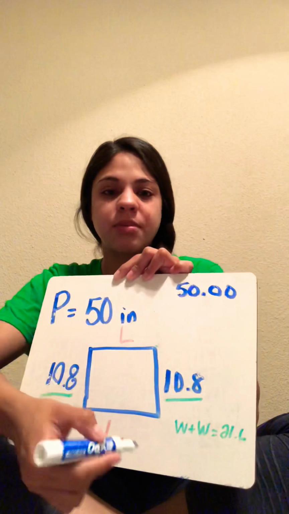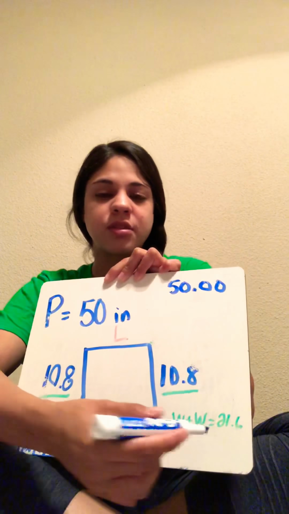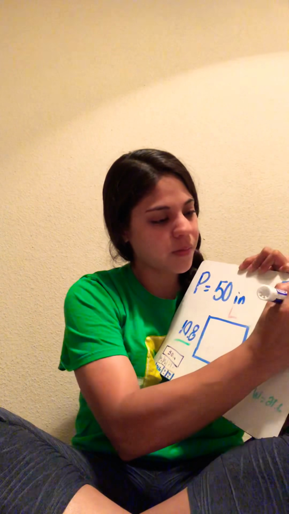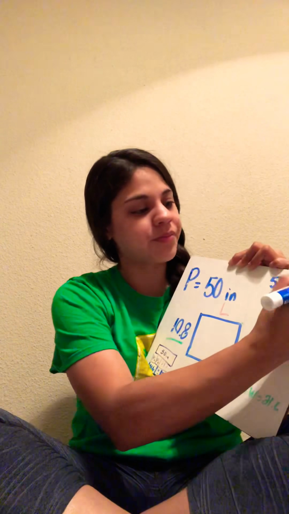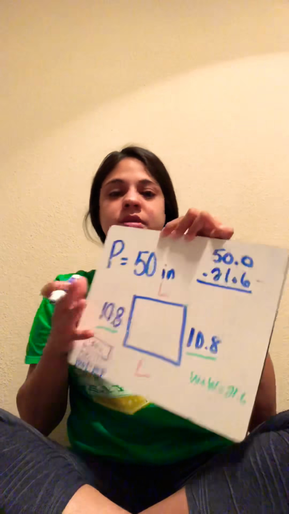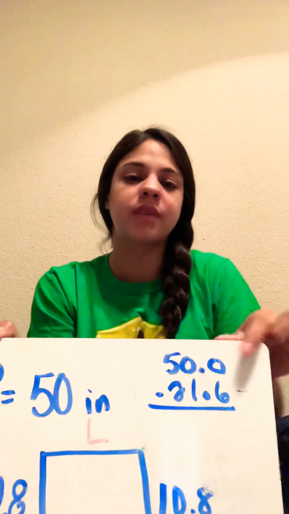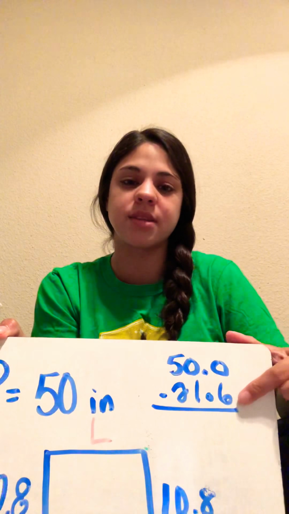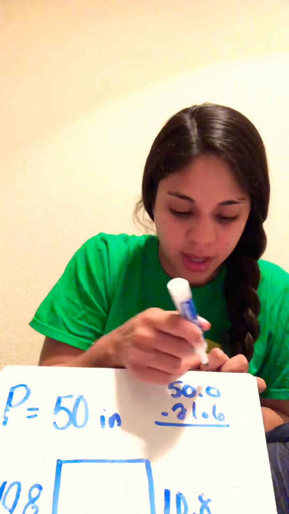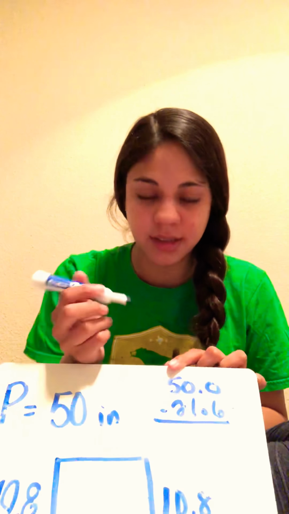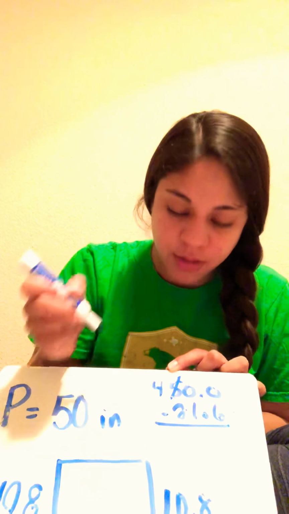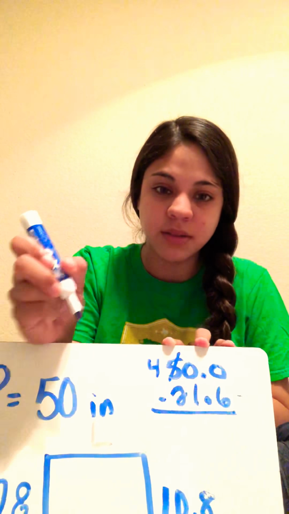Now you can line up what you have for the 21 and 6/10. Okay. Can you take 6 away from 0? If I have 0 apples, I can't take away 6. So I'm going to go ahead and borrow from this 5. Okay, I can't borrow from the 0 because I don't have anything there. So this 5 becomes a 4. And I always take my time regrouping.